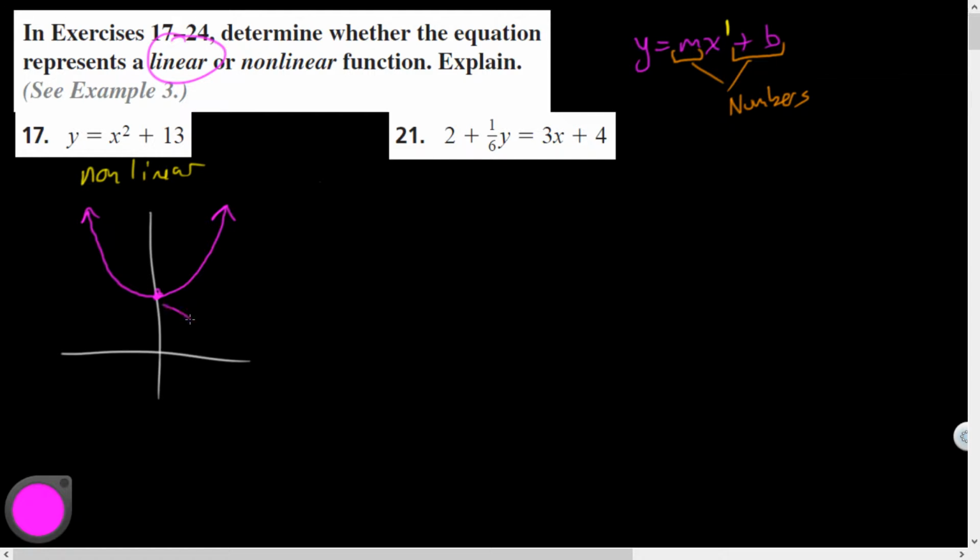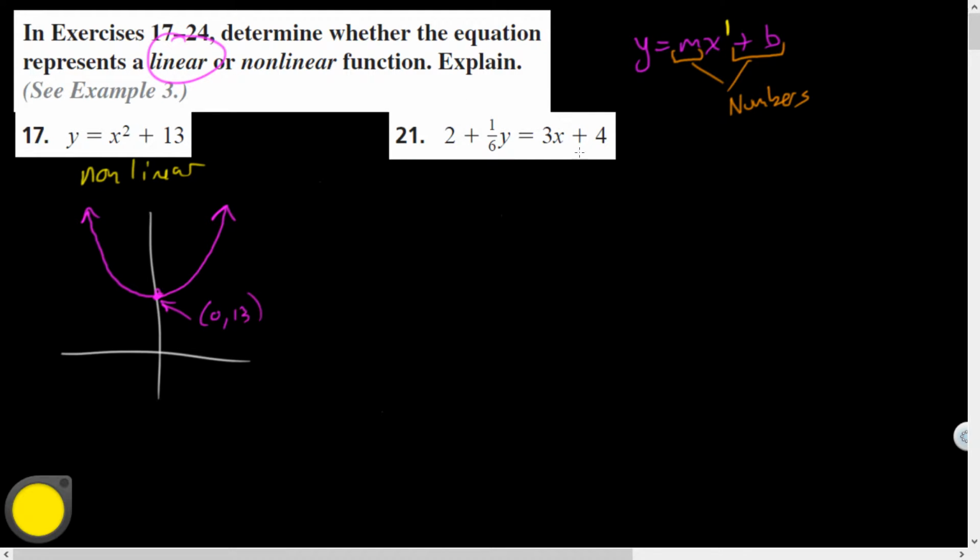Oddly enough, I'll tell you this. That value is 0, 13, which you guys probably could have figured out if you made a table of values, just input some x's, tell me the y's, picked some points, you would have been able to figure something like that out. Now, I picked 21 because this one, it's got a lot of flash going on here. It's got a lot of pizzazz. I was going to say pedazzle, but I don't think that's a thing.